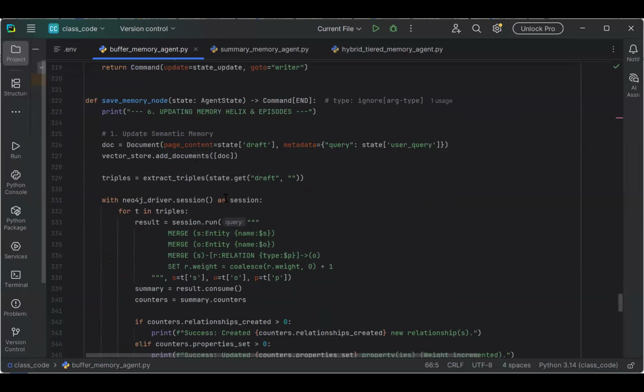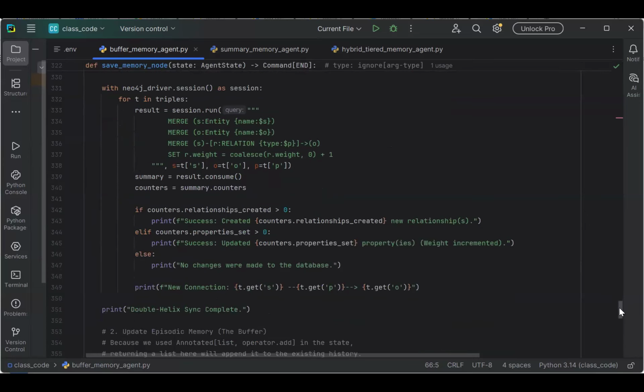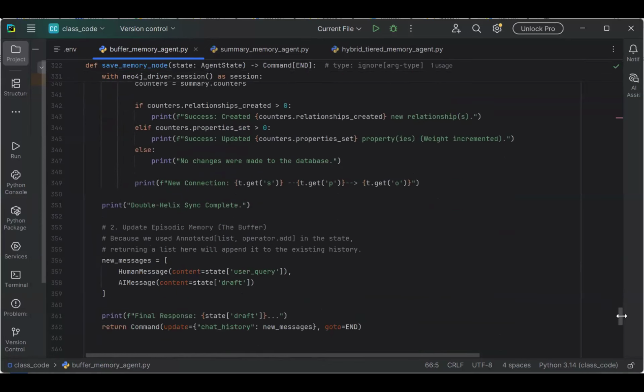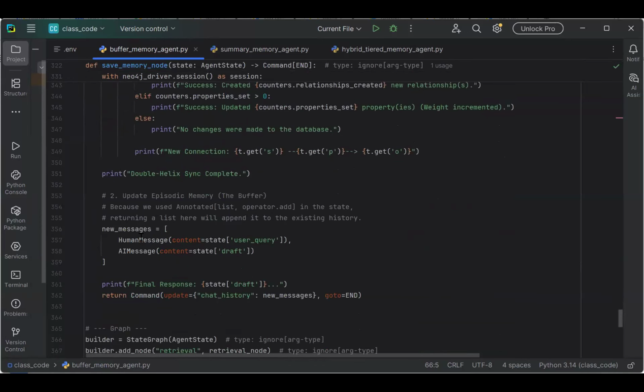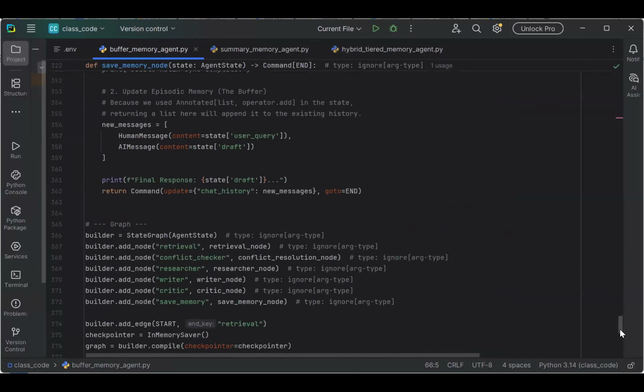But for the knowledge graph, now it's been updated because here we are using Neo4j in contrast to NetworkX that we used in the last class code. And finally, we also update the episodic memory by returning the messages from the current interaction, which will be appended to the chat history.